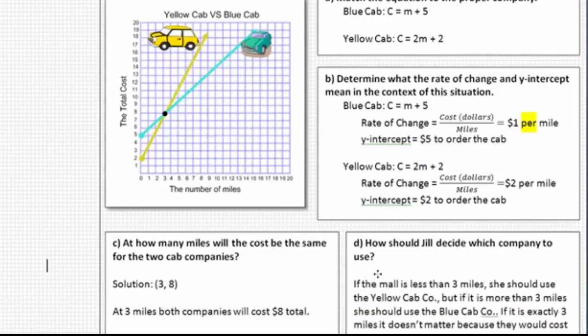So again, we've kind of written that out. You might have written it out in your own words there. But this is our first step into really digging deeper into our systems of equations and looking at them in the context of word problems. And so you really want to make sure that your notes are fully complete. This is going to be a good one for you to come back to.